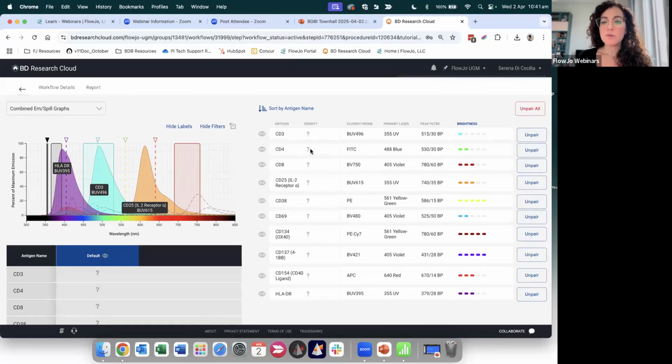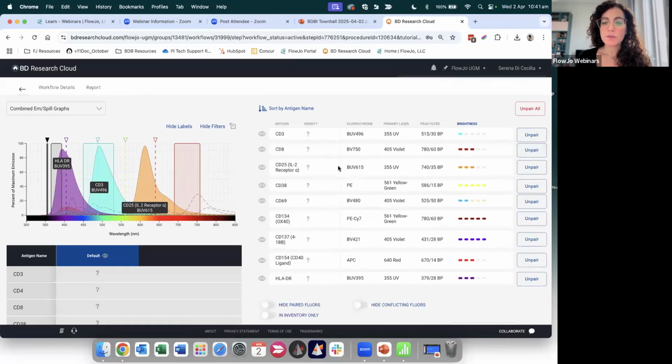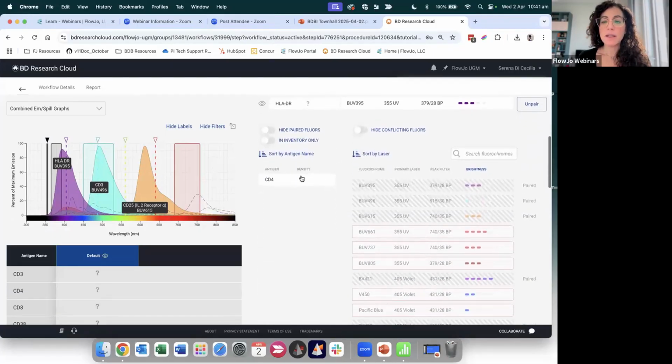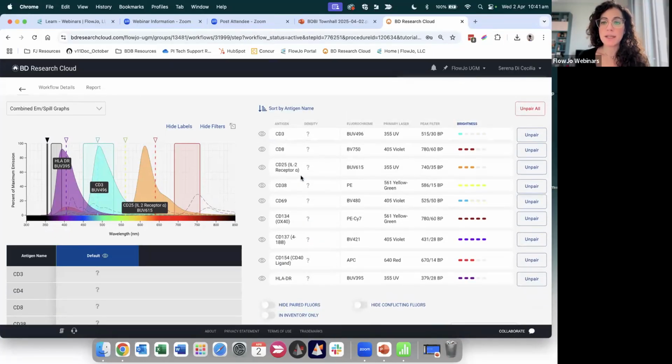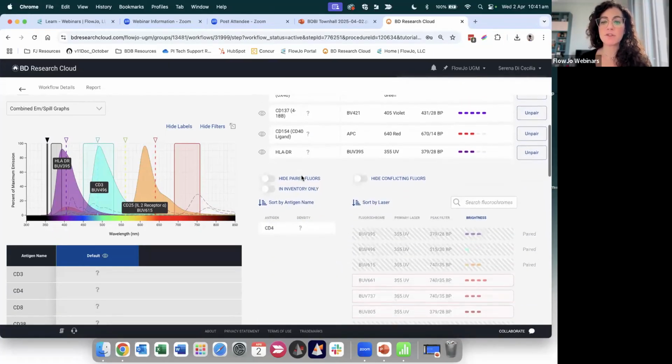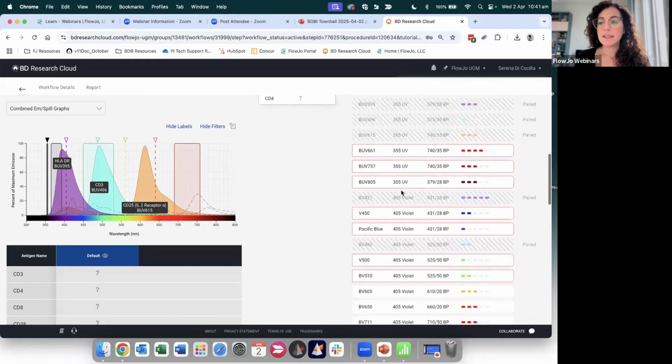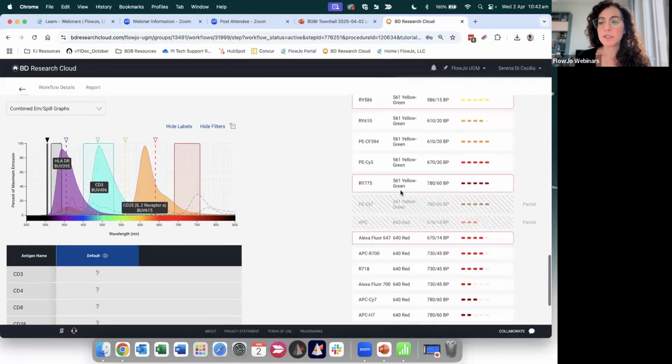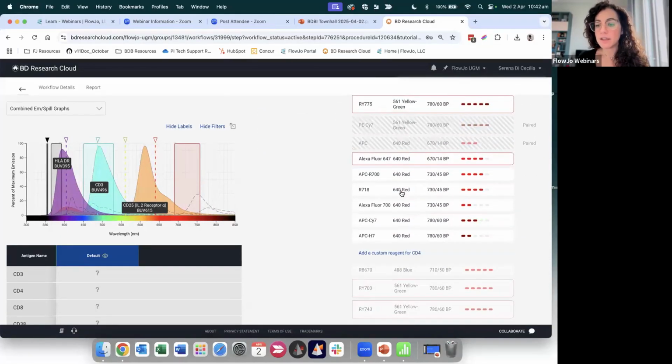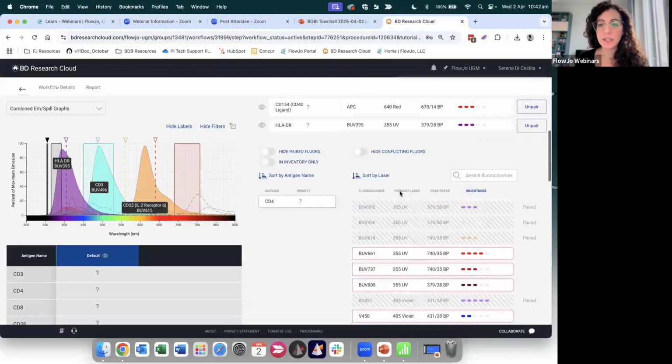But what I can do, just to show you, let's see, okay. If I unpair something, let's say I don't want to use that specific fluorochrome, I want to pair it with something else, for CD4, for example, I can just select it and then scroll down and see if I do have anything in my inventory.